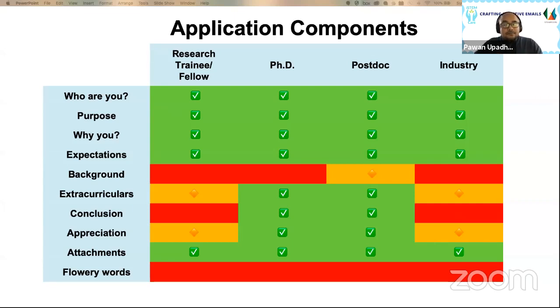Don't do that. Can I quickly add one point? Yeah. If you have multiple positions in industry applications, treat each application as an individual application. Don't put multiple positions in the same application. Like you have to remember that point. I've seen people putting scientist and senior scientist positions in the same application. Don't do that. Treat each position as an individual application, as different people must be dealing with the different positions. Yeah, that's like spamming. I mean, it is spamming the emails actually.